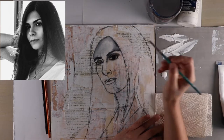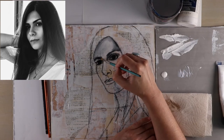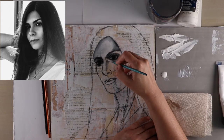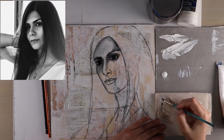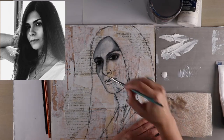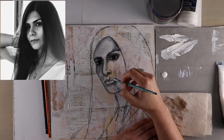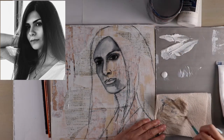So there's usually some shadow around the edges of the face. It helps show the curve of the face in the eye sockets, the areas that are kind of receding, and usually along the edge of the face, under the nose, the top lip, under the chin. So also using a bit of clear gesso so that I'm not making the Stabilo All whiter, but it helps activate the Stabilo.